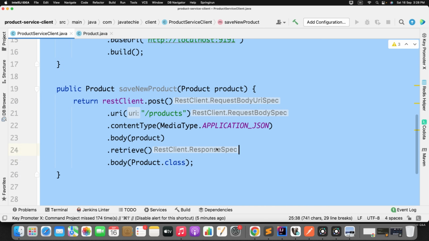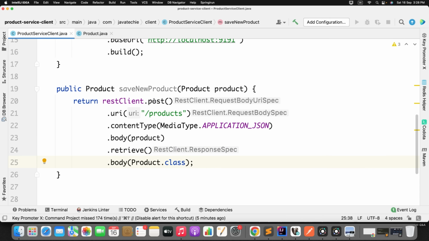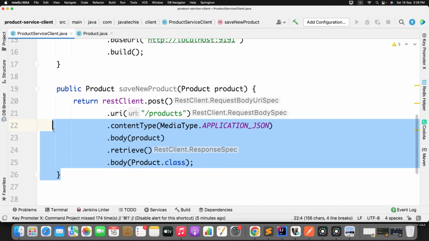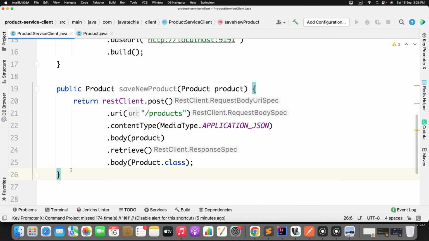This is easily readable, isn't it? So you are giving which type of method you want to access, what is the URI to access that method, what is the content type, what is the input you are giving, and what class type you are retrieving. Fine.